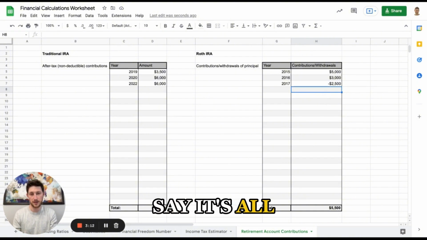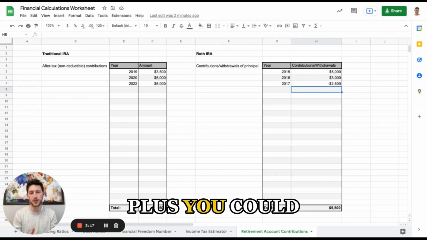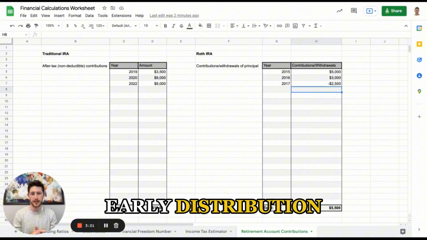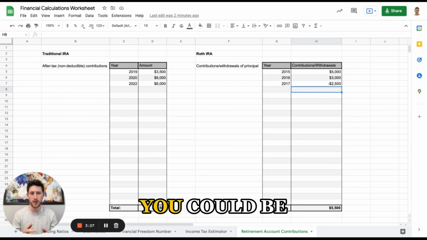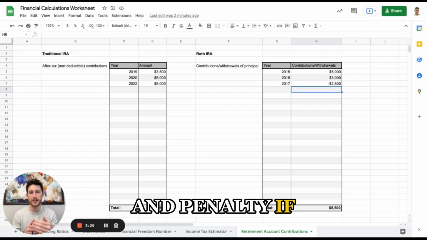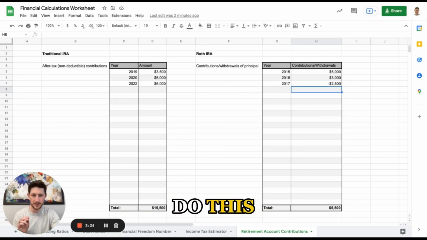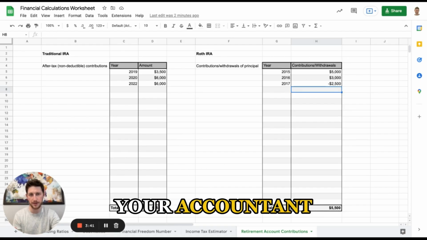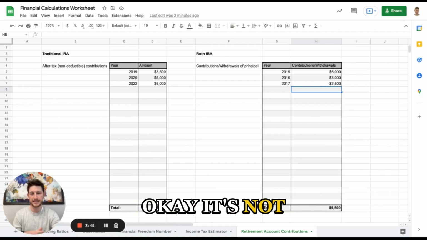If you just say it's all, if it's just normal, 25% penalty, plus you could owe the taxes as a result, okay, for early distribution. The rules around that depend on what type of IRA you're pulling from, right? But you could be hit with taxes and penalty if you do that. So you need to make sure that when you do this, you put that in as, hey, this is a return of contribution. You need to file it appropriately with your accountant to make sure that this amount is not taxable. Okay, it's not taxable to you.